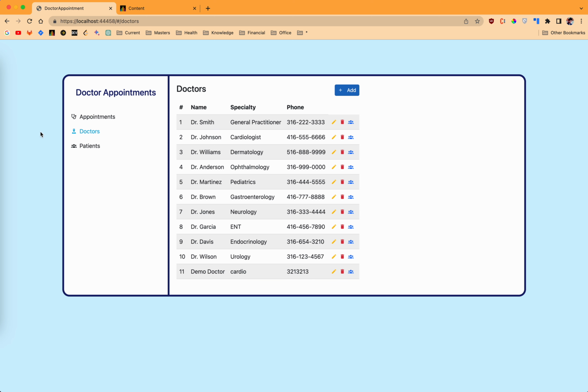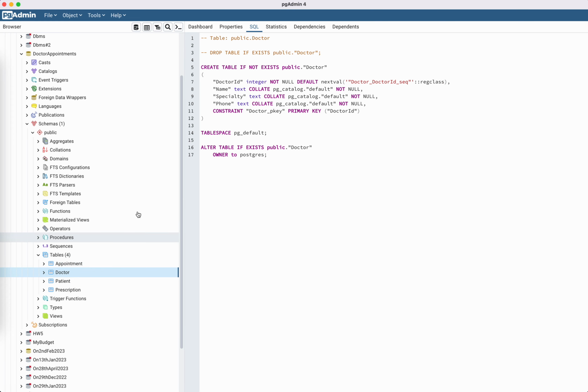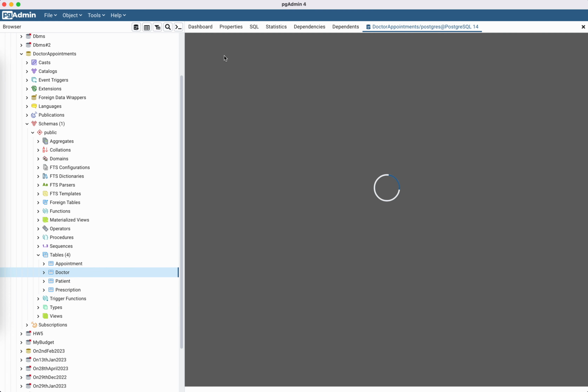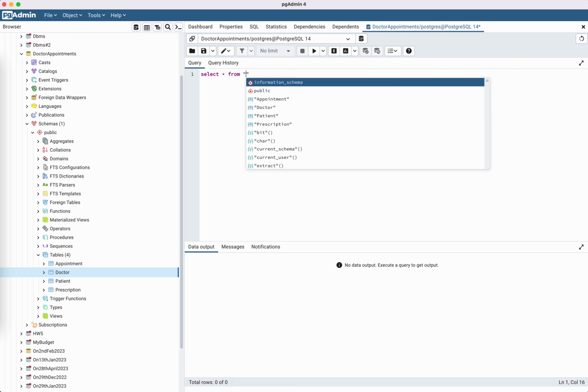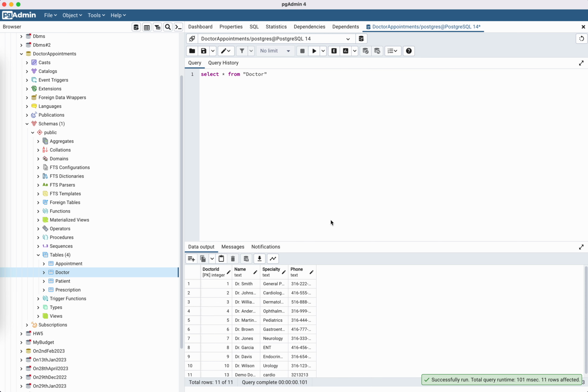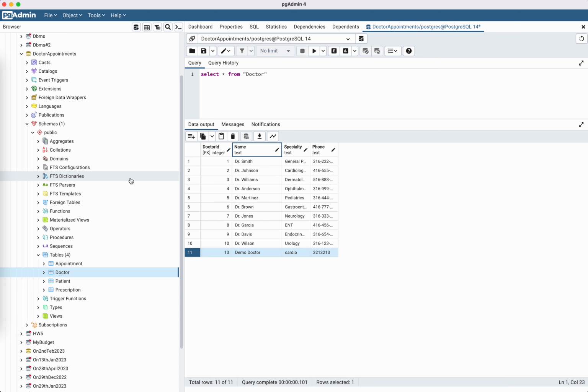Let me show whether it is added in the database or not. I just added a demo doctor.